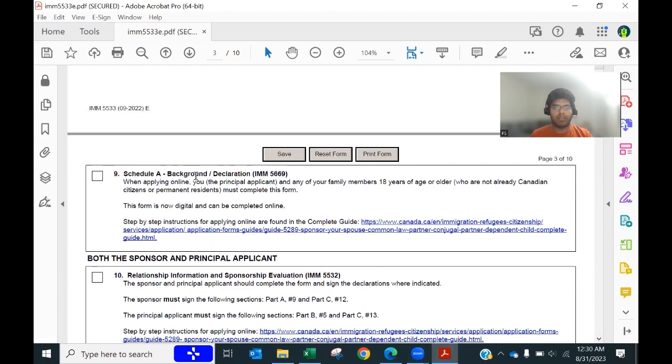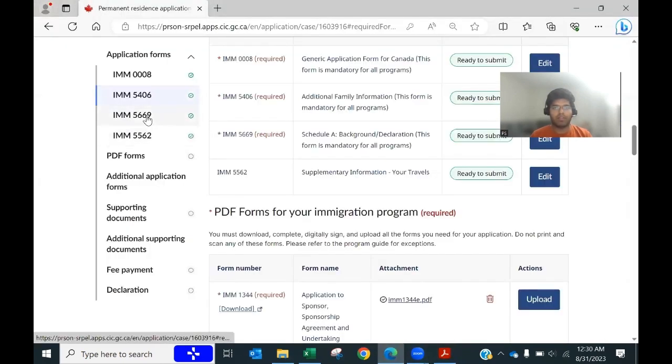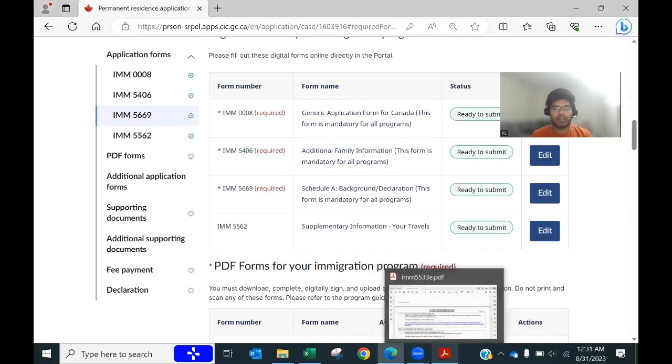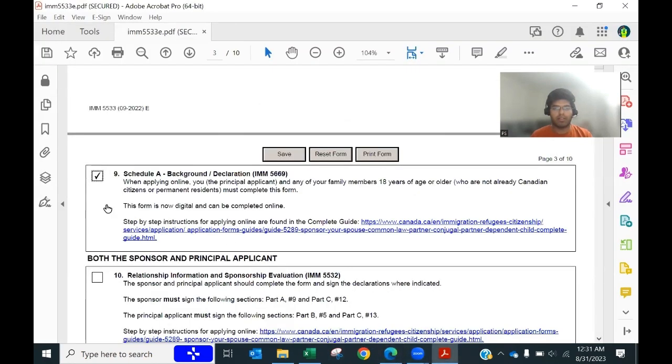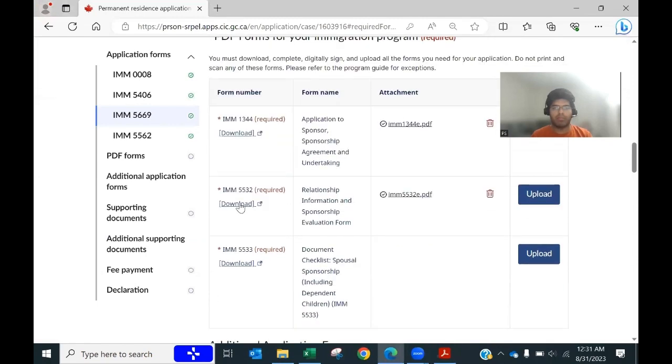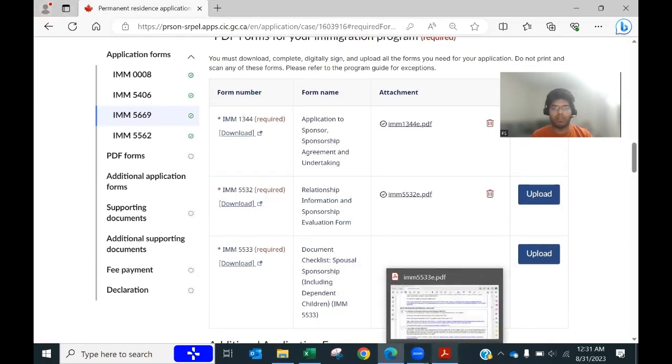Then IMM 5669, we already submitted these forms, if you can see. Then also 5532, the relationship form, that we also uploaded. That is required, and we already submitted that too.